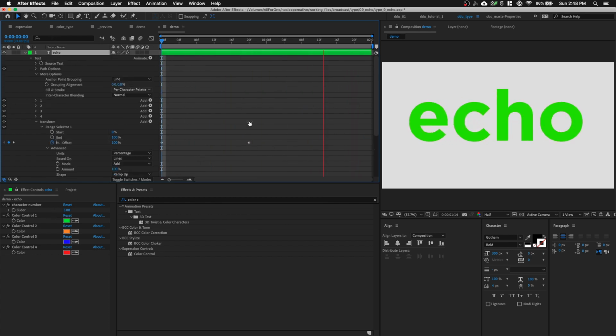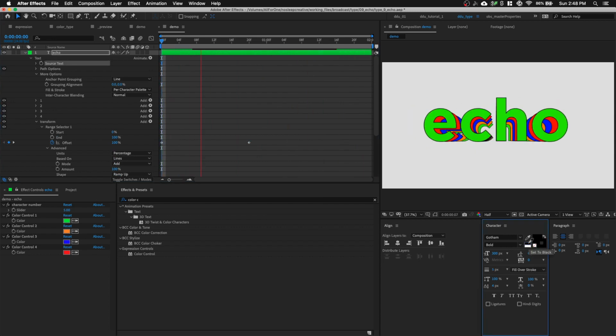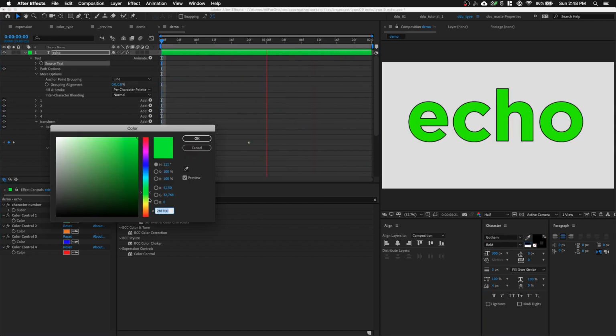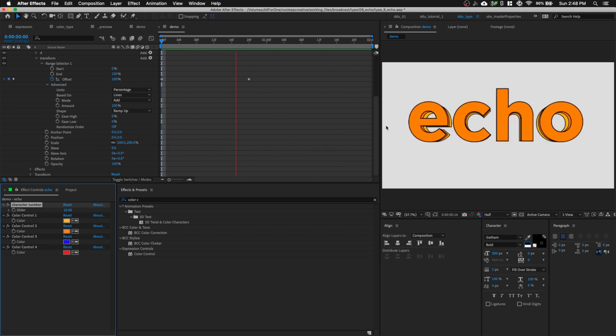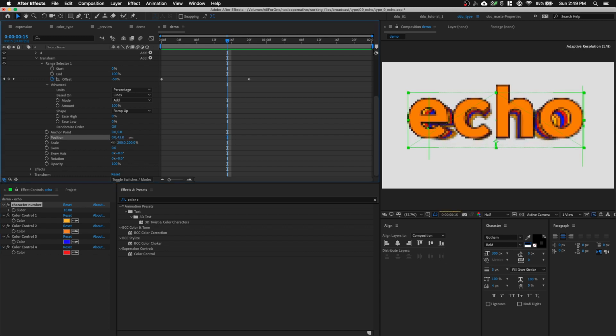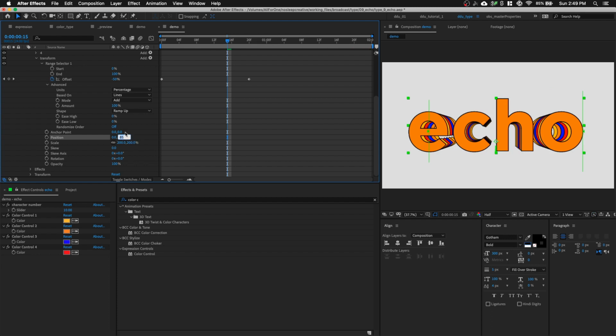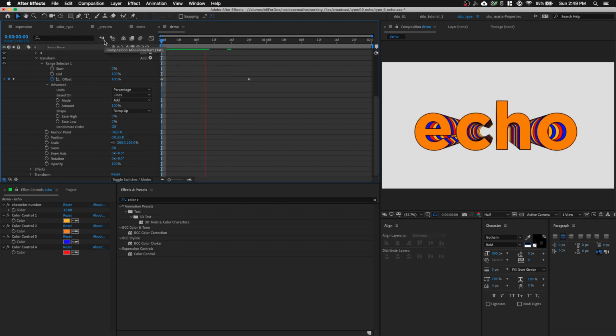So let's also select our text layer and give it a stroke, so we can see it more clearly. And instead of a green, let's do something like an orangey yellow, like that. And if you want, you can specify more repetition, so you can give it some more thickness. And then what we're going to do is reposition where the echo is centered. Right now it looks a little bit high. We can go in the transform text animator and set our position for the y-axis to be about 85, which seems nice, so it's like echoing right at us.